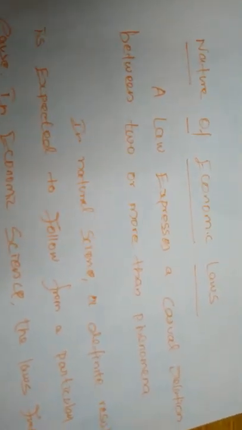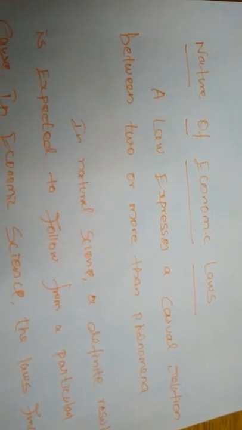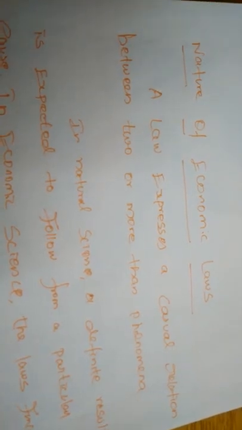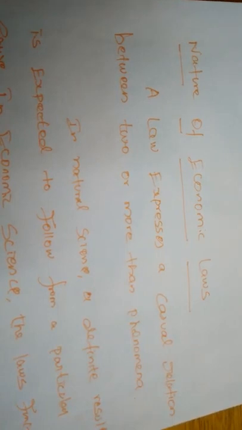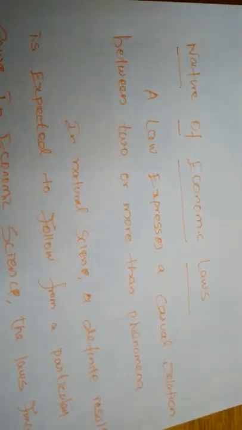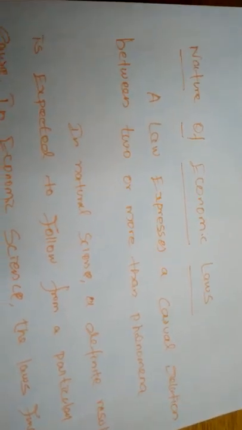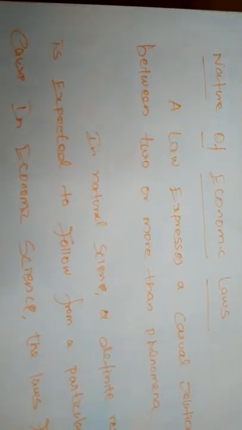All the phenomena will have some differentiation between two reasons, two causes, or two phenomena. So the law only expresses the causal relationship between two or more phenomena. Why do the two phenomena occur, and on which basis? This is expressed by the law.